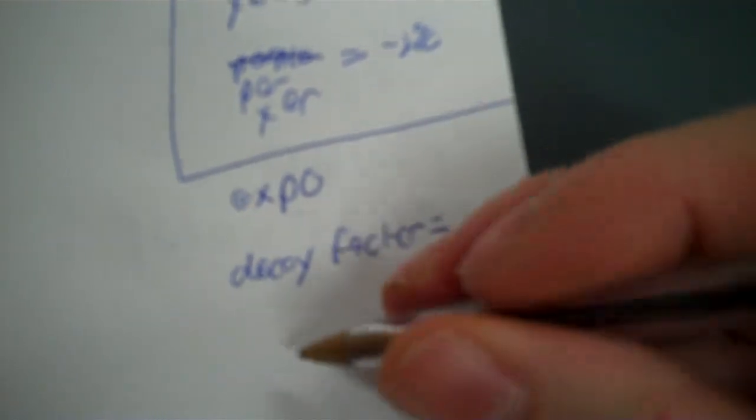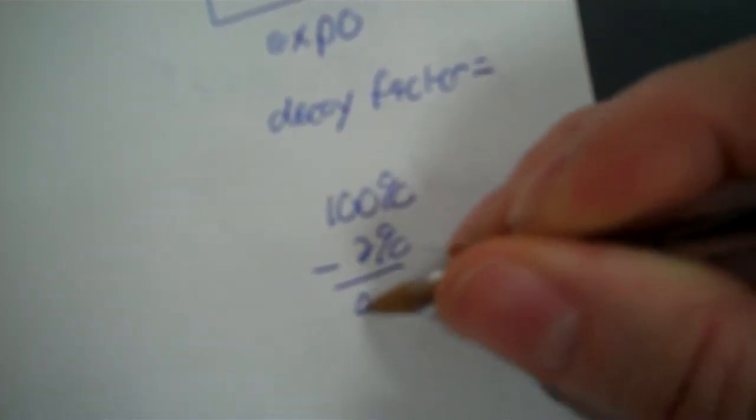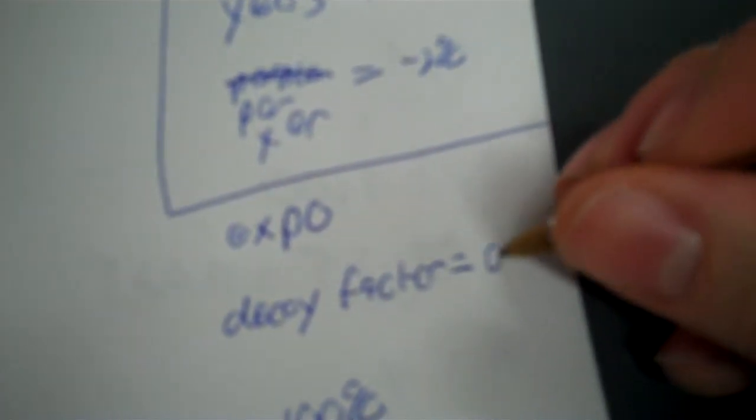So what this means is it's going to be an exponential function, so I put expo, and we need to know what our factor is. It's a decay factor because it's going down. It's called a growth factor when it goes up. So you take 100% and subtract 2%, and that's 98%, but you need to make it a decimal. So 0.98. Now, table.